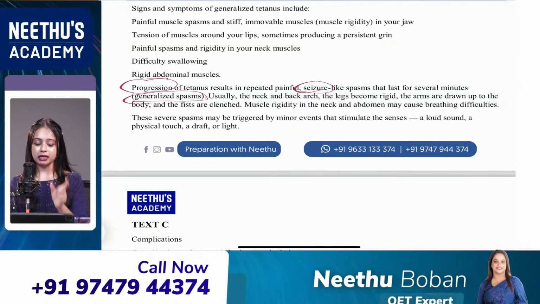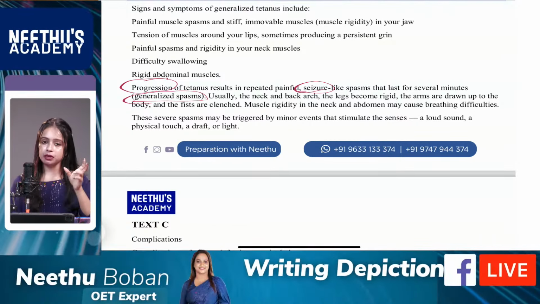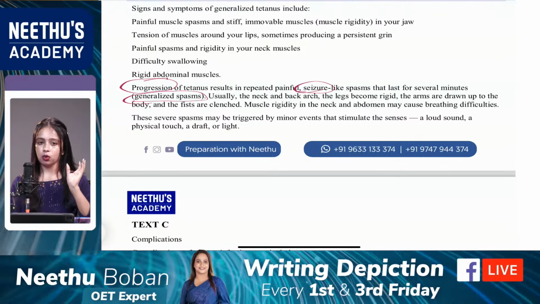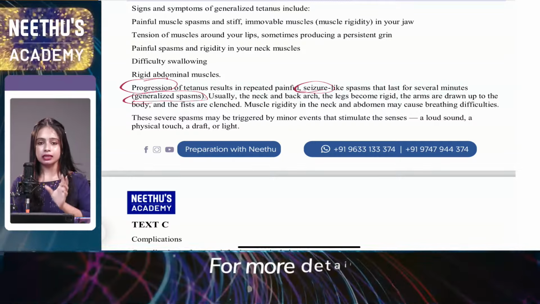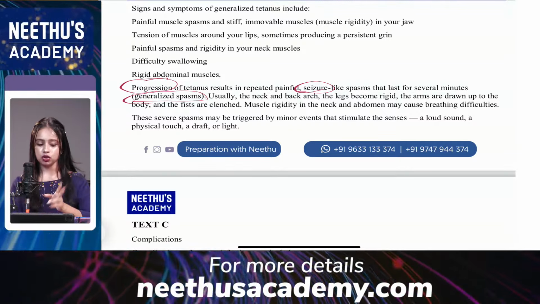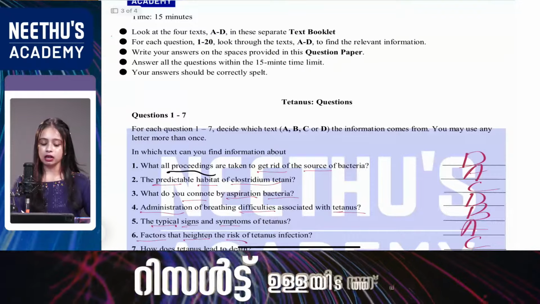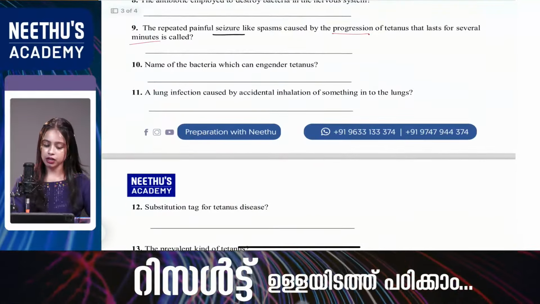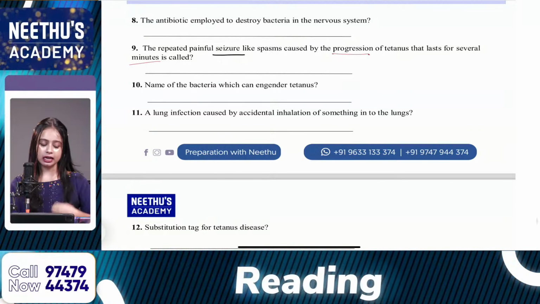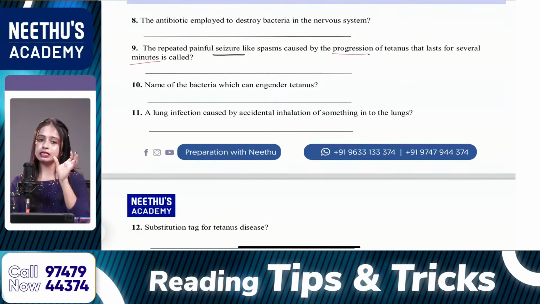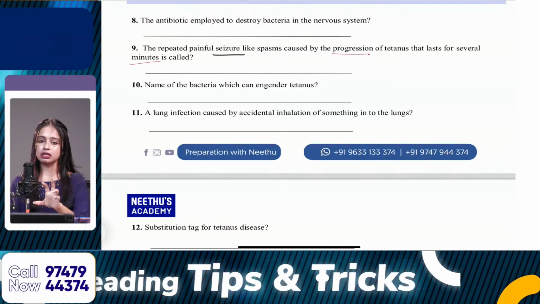Which is mentioned exactly in the bracket, because that is a name. Generalized spasms, so that is not separable. That is the name of the spasm, so you have to write generalized spasms. Okay, very good. That is the correct answer. Yes, so all of you got the correct answer. Sorry, Karthika, it's not generalized here. It is generalized spasms. That spasms should be there because it is not separable.